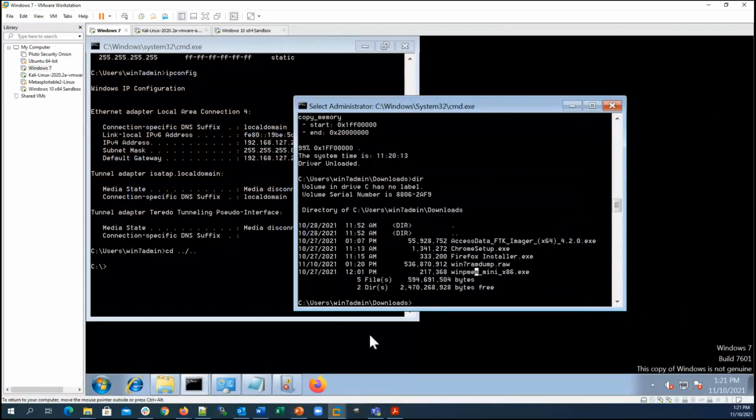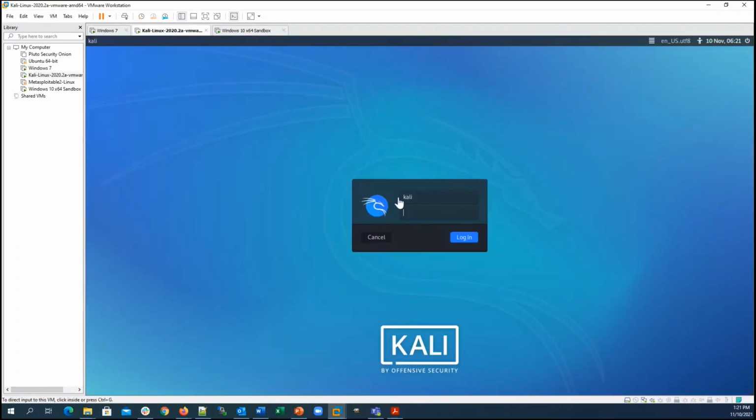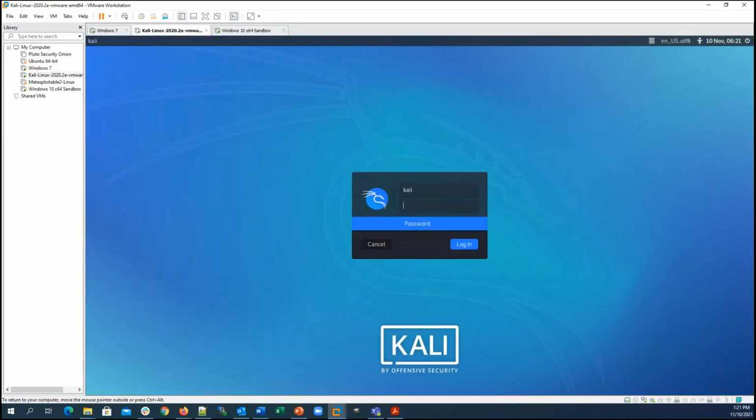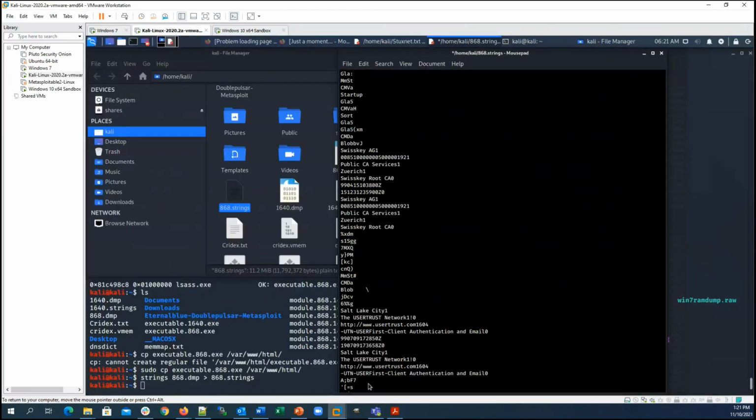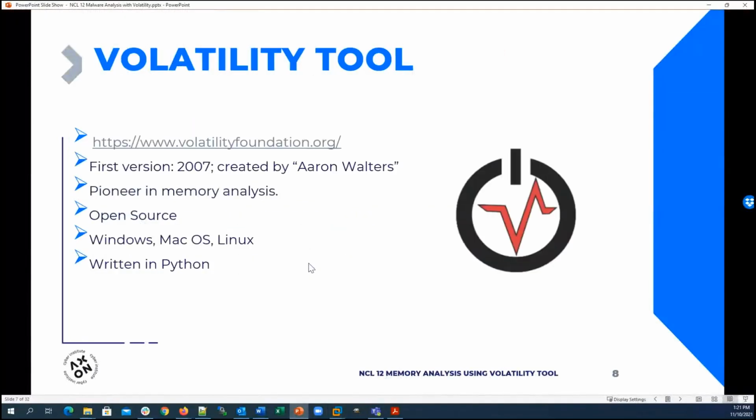So once you have it, you can simply copy it to a Linux tool where you have Volatility, and you start analyzing it using Volatility. So what is Volatility? Volatility has become the de facto tool for memory analysis, for RAM analysis.